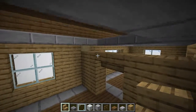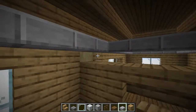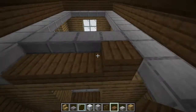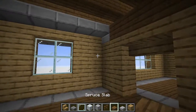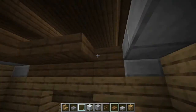And to make this look not so weird, because it looks very strange right now, as you can see, we're going to put one smooth stone slab here. And then we're going to get spruce slabs here, or blocks, either or, because you're going to fill those up right there. And then you're going to put one smooth stone slab there. And then you're going to fill this up right here in the middle with all these spruce slabs. And eventually you won't be able to see that.